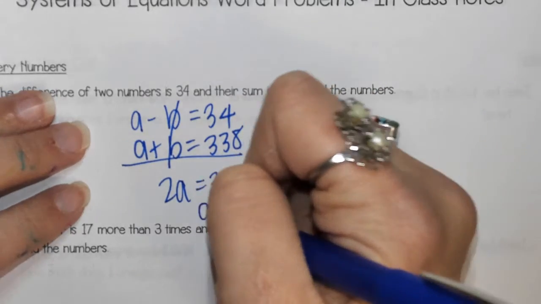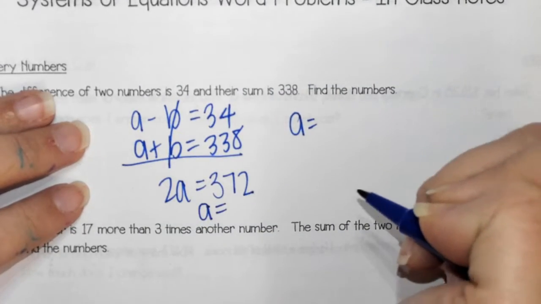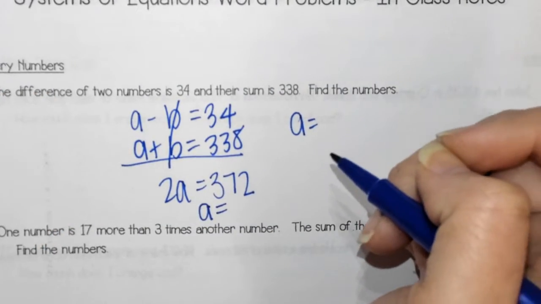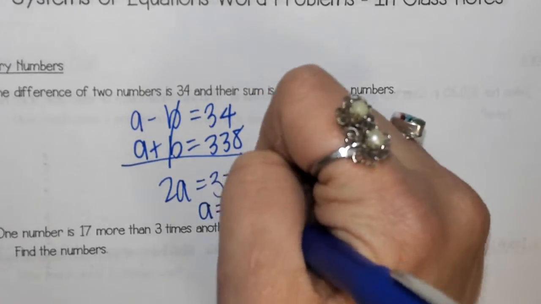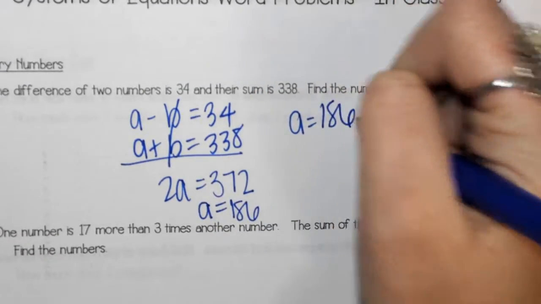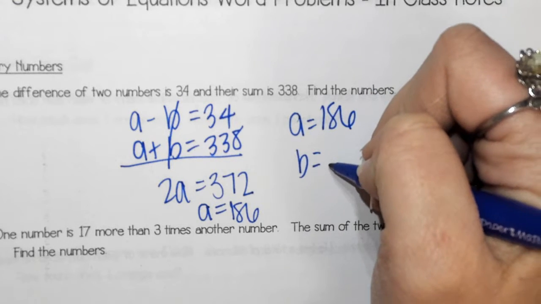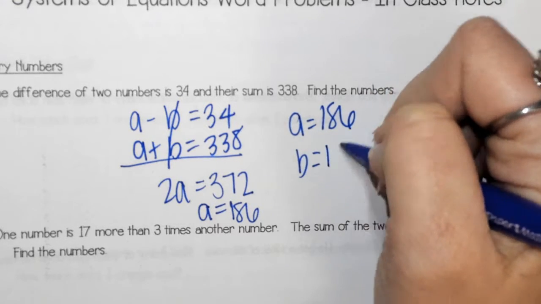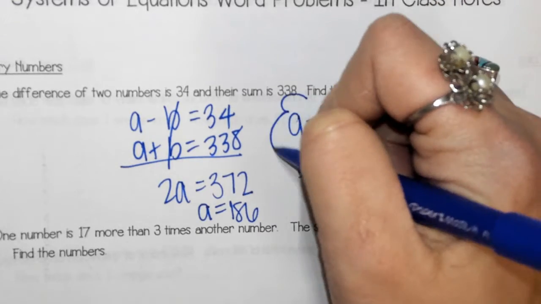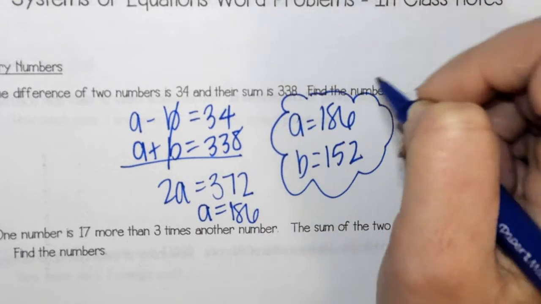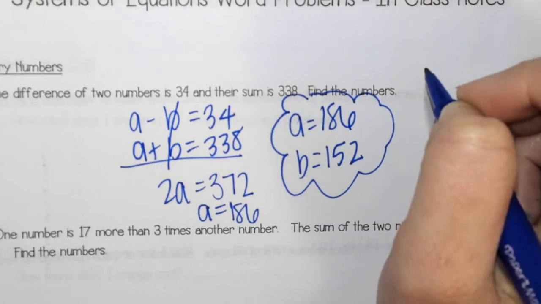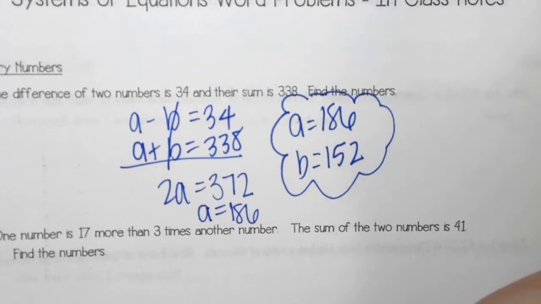Okay, so again, somebody tell me. I'm sorry. One person tell me. 186. Thank you, Aldo. Take a point. And then if you plug that back in, what do you get for B? 152. 152. Take a point. How many of us got it right? If 2 people at your table got it right, take a point. Close only counts on horseshoes and hand grenades. You should know how to do this by now.